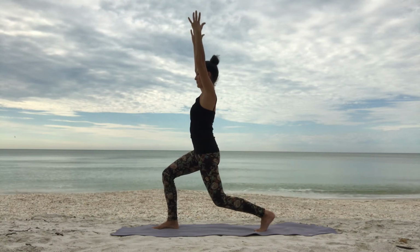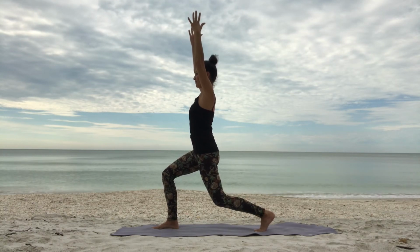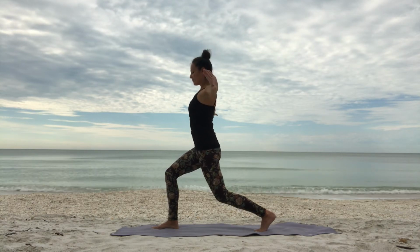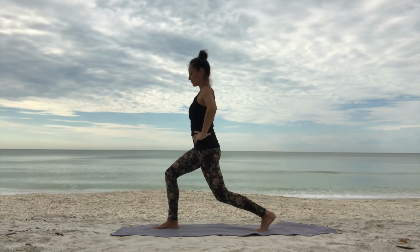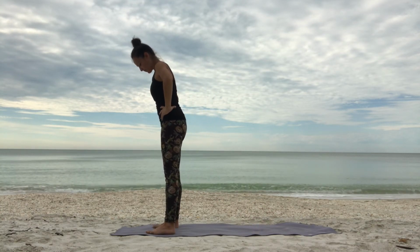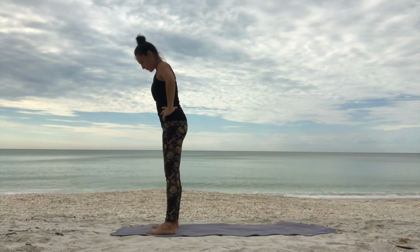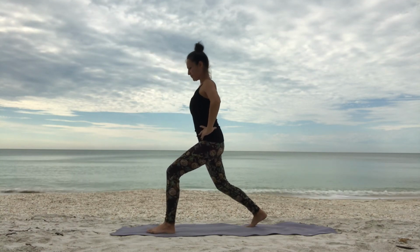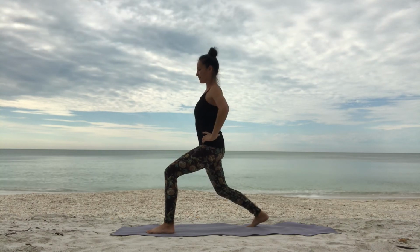Exhale, bend your knees again. And then place your hands back on your hips. And step your left foot forward. Remember to stay on the train tracks for stability. And step your right foot to the back. Right heel is lifted. Bend your right knee. Front knee is bent as well.